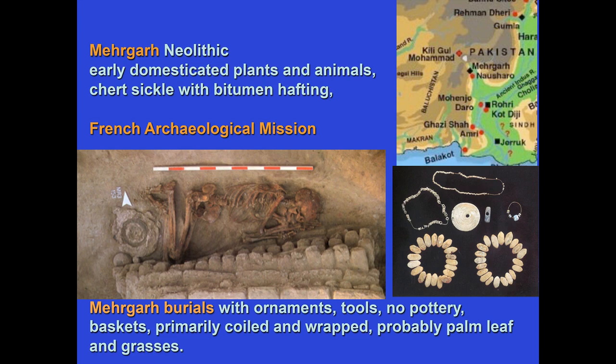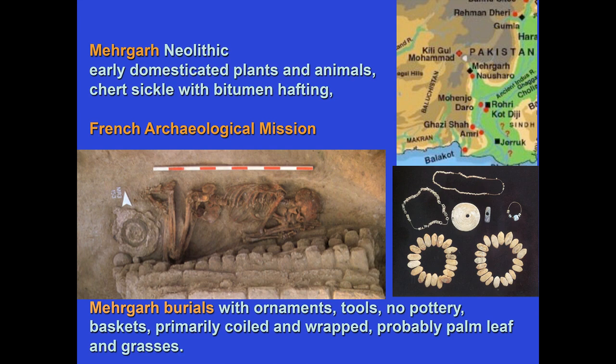The earliest occupations were excavated by the French Archaeological Mission with the Department of Archaeology in Pakistan. They found people living in villages with no pottery. They had big mud brick houses, and they buried graves with mud brick walls, but they didn't make pottery. They cooked, probably roasting their food. They used baskets. You can get hot rocks and roast food in baskets. So basketry was the most important thing, and baskets are the beginnings of eventually pottery.